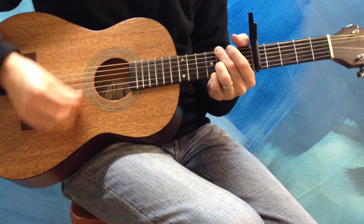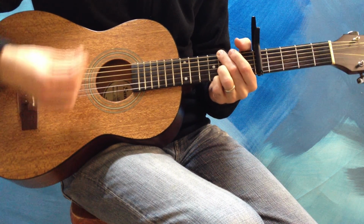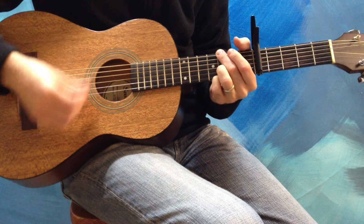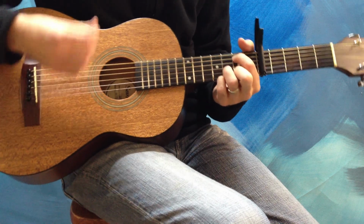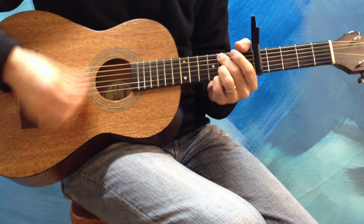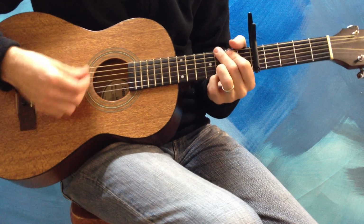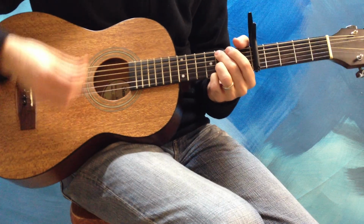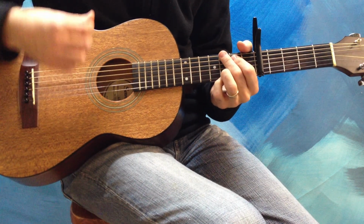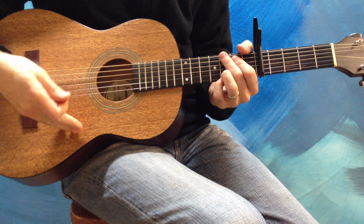It's a little selective strumming. And then I go, before I knew my Savior. So that strumming pattern is just down, down, down, down, down, down, down. But I'm selective strumming and adding that accent.